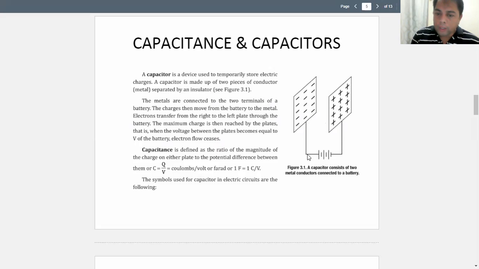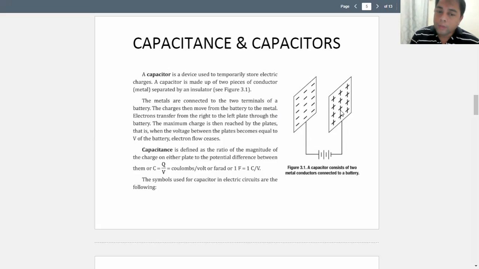Now, we attach a wiring to our circuit and we realize that one plate will cause electrons to travel and collect. So if electrons travel to that plate and therefore it will have an excess of electrons, then it's going to be a negative charge plate. Because electrons have been abundant, or it gains more electrons. Now, the plate which the electrons left will now be left with a net positive charge. And therefore this one will become a positive plate.